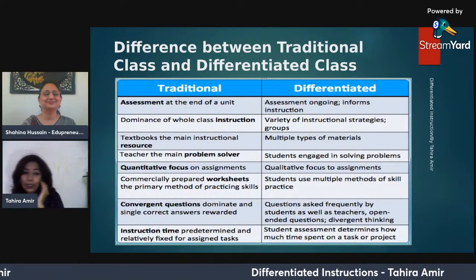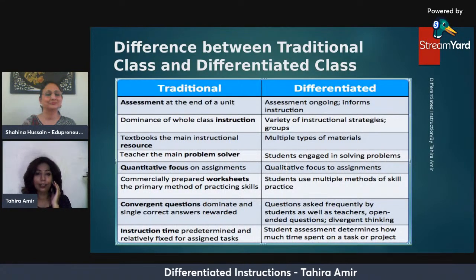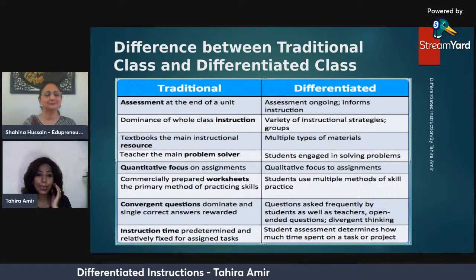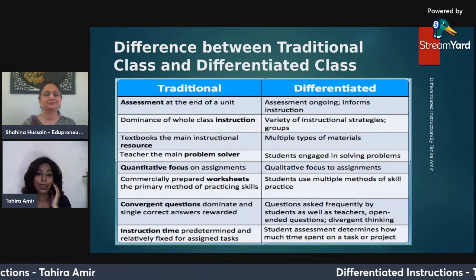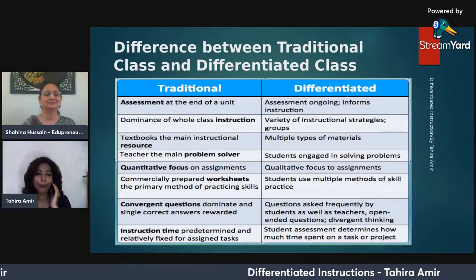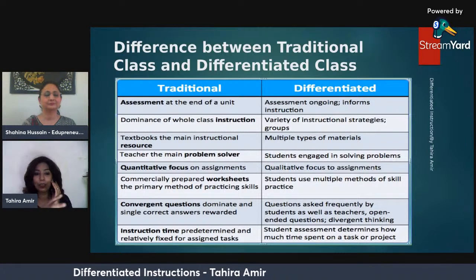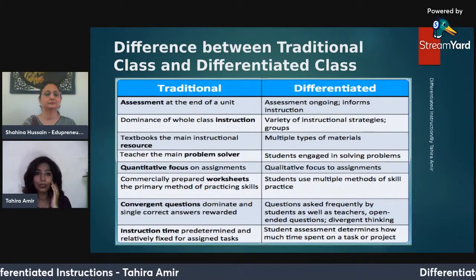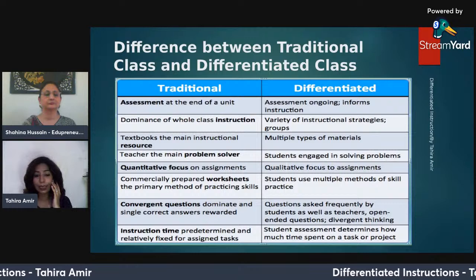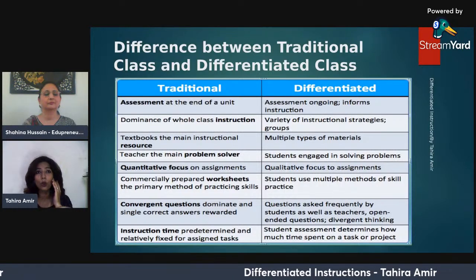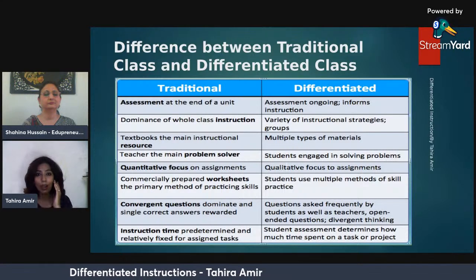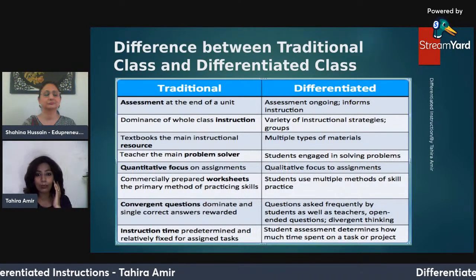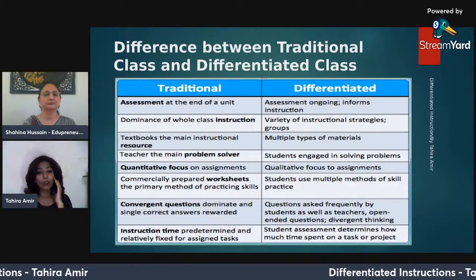Okay, this is about traditional classroom and differentiated classroom. We are in the era of digital technology, and we now don't follow much of the traditional classroom, but we see that the educational environment is not just confined to the classroom. It extends to home, the community, and the world around. So schools are not just structured buildings now, they are centers of lifelong learning.